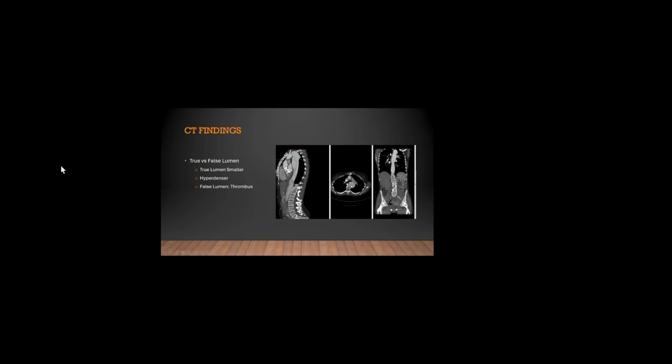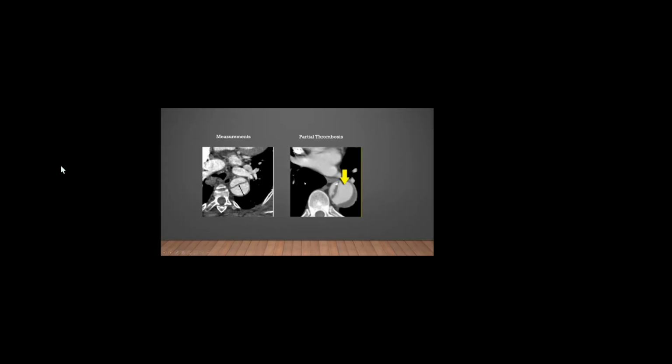So we can see here, for example, that is the true lumen, the small one, and all of that around it is the false lumen. The true lumen usually is more hyperdense and smaller in size, and CT can give you a bigger picture. So we could scan the entire aorta, and also if we wish, we could add also the cranial vessels, so we can see extensions, cranial and caudal, how far this dissection or the morphology of that dissection goes.